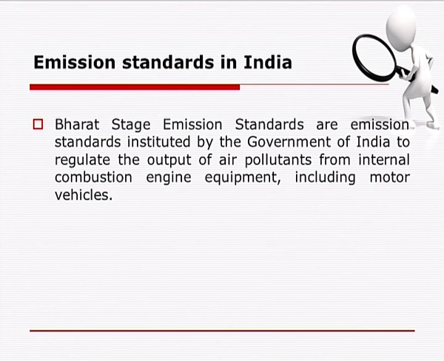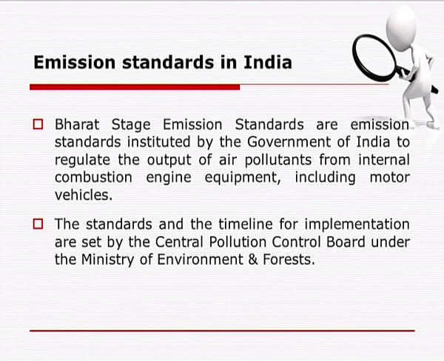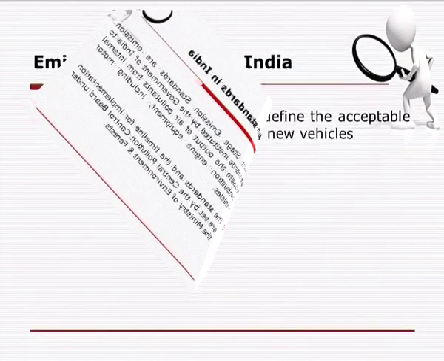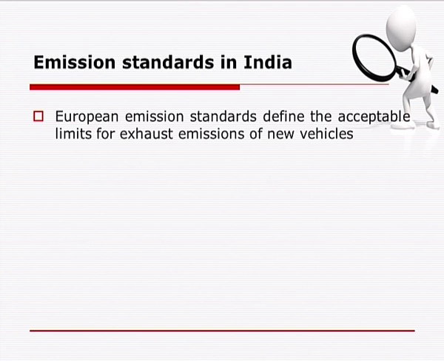Bharat stage emission standards are emission standards instituted by the Government of India to regulate the output of air pollutants from internal combustion engine equipment including motor vehicles. The standards and the timeline for implementation are set by the Central Pollution Control Board, which works under the Ministry of Environment and Forest. The European emission standards define the acceptable limits for exhaust emissions of new vehicles.